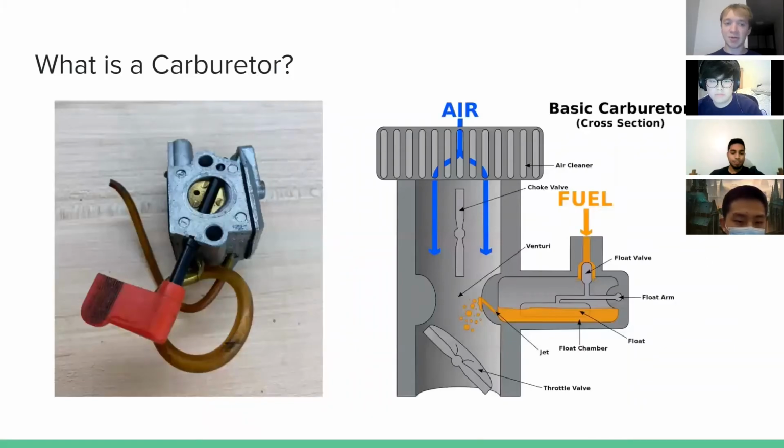Now we'll explain the nitty-gritty details of the carburetor. A sucking effect is created at the throat by decreasing the pressure at that region. This is because the flow can be assumed to be inviscid, steady, and incompressible up until the throat, and we can trace a streamline which starts from the static atmosphere, goes through an air filter in the choke valve, finally arriving at the throat, meaning the Bernoulli equation can apply.